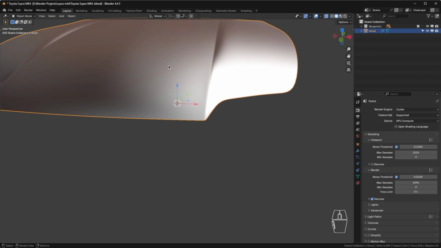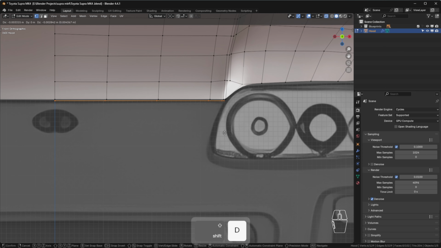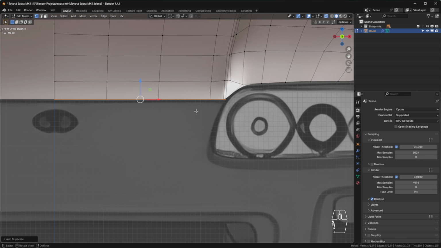I'm just going to go and start off the bumper now. Just go here, select these points. You can just drag your cursor right over there like I did. Press Shift and D, this duplicates it. Right click to keep it in place. Press P to just separate the selection.